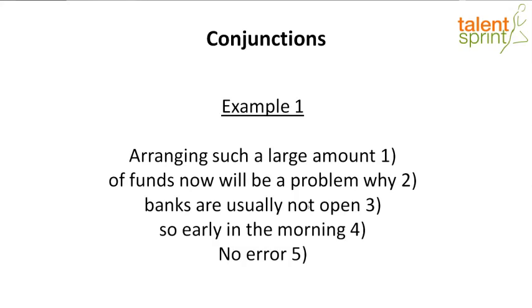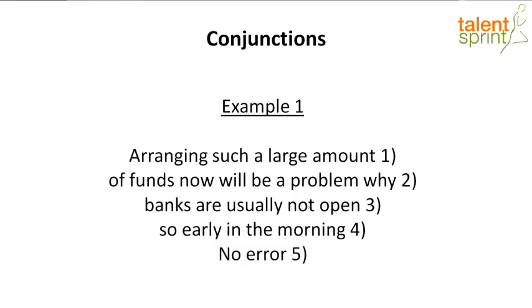Okay, so we understand conjunctions are linking words, connecting words. They link two parts of speech, or they link two clauses. 2 and 2 make 4. In that example sentence, and is a conjunction connecting two parts of speech. He is 70, yet he is strong. In that example sentence, yet is a conjunction connecting two clauses. He is 70, he is strong. There are two sentences with complete thought.